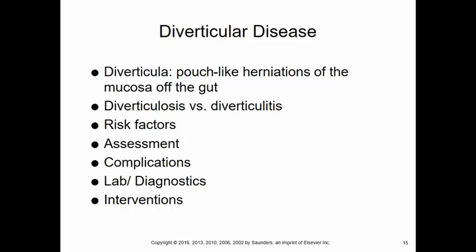If someone has diverticulitis, we might see elevated white blood cells, decreased hemoglobin and hematocrit, so anemia, and that would be because of bleeding. We might see electrolytes being off, especially if a patient has diarrhea, nausea, or vomiting, so that's of course going to affect our potassium. Their stool could be positive for occult blood.